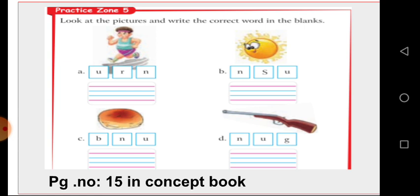I hope you all did well. Shall we move to the next one? Okay children, now take your English workbook part 1. Please all of you take the workbook and take page number 8. Take it fast.